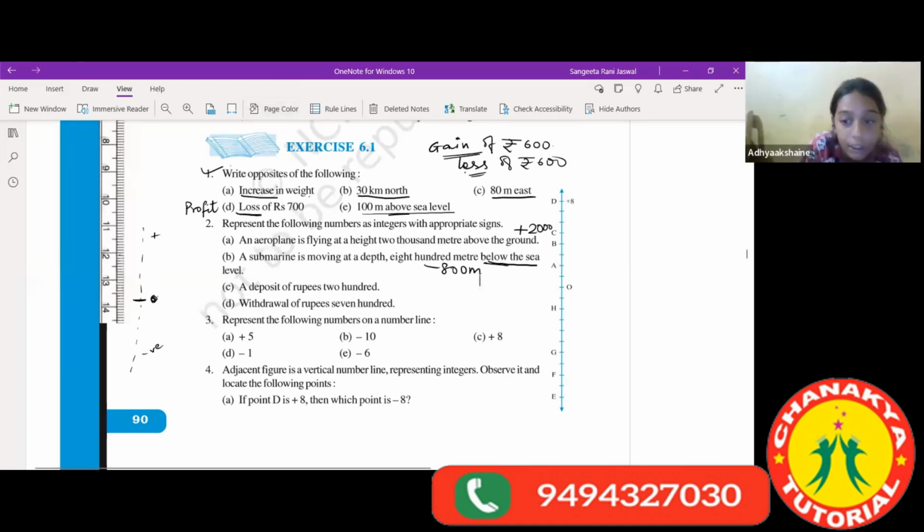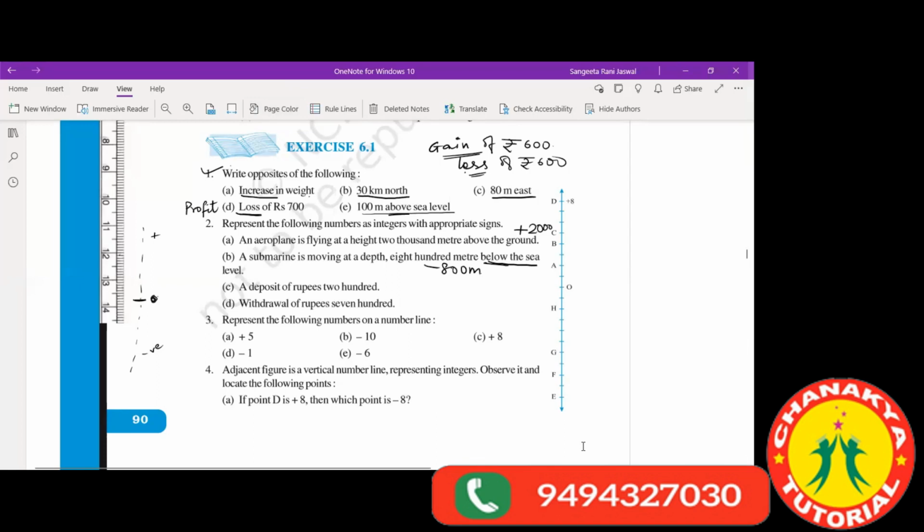Ma'am, now you can hear me. Yes. Ma'am, negative 200. See, it's deposit. You are adding something to your bank account. You are putting some money in your account. We deposit money in the bank, no? Deposit and withdraw words are used in banking. So you're depositing some money in the bank. That's a good thing, no? You're saving for yourself. So depositing rupees 200 in your bank gives you number add. Plus sign. So that's plus rupees 200.